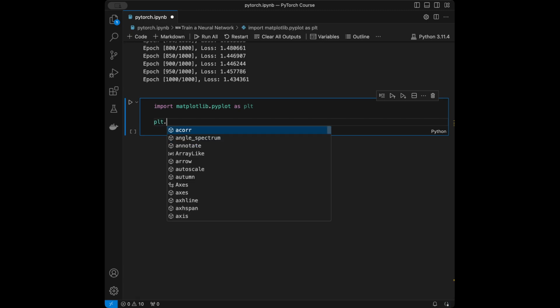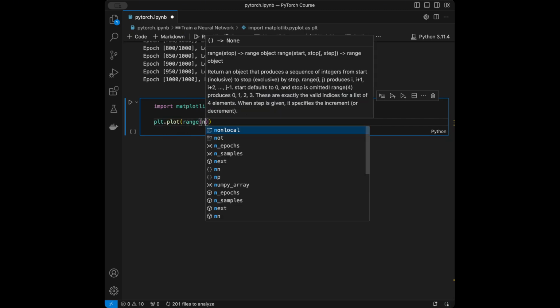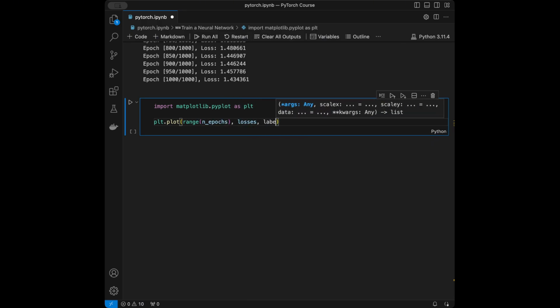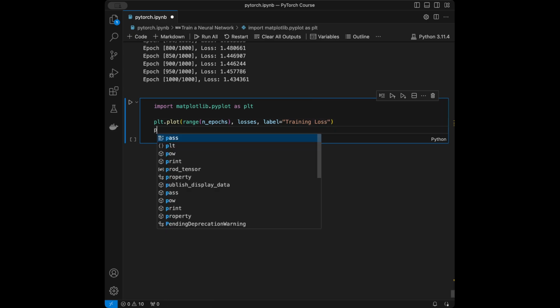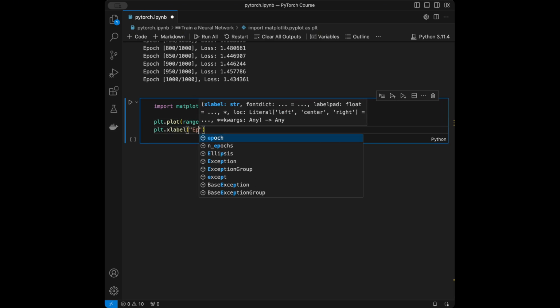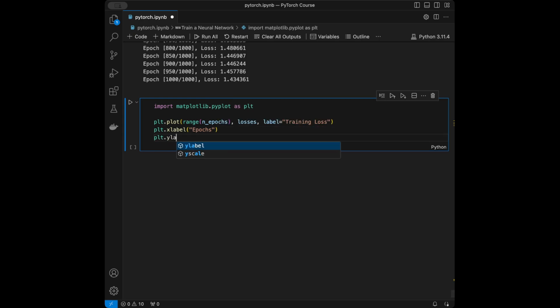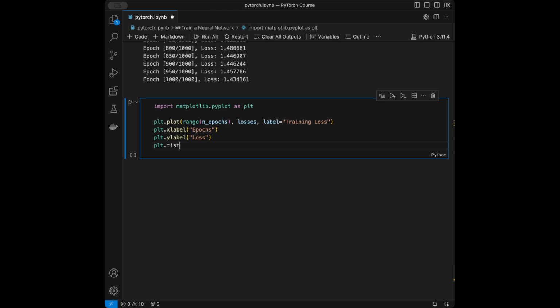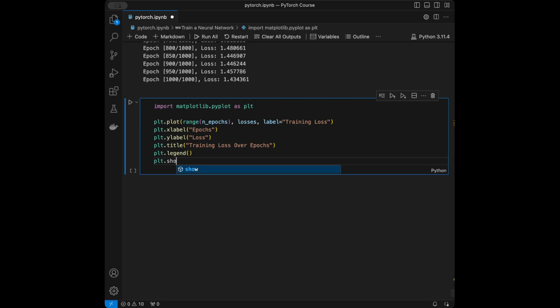Again, I will say plt.plot range in number of epochs, losses, and I will say label is going to be training loss, x label is going to be epochs, y label is going to be loss, and title is going to be training loss over epochs. And I will use plt.legend, and I will use plt.show.